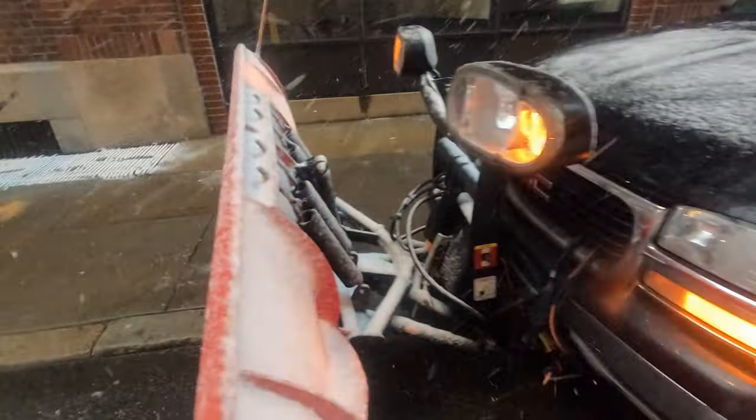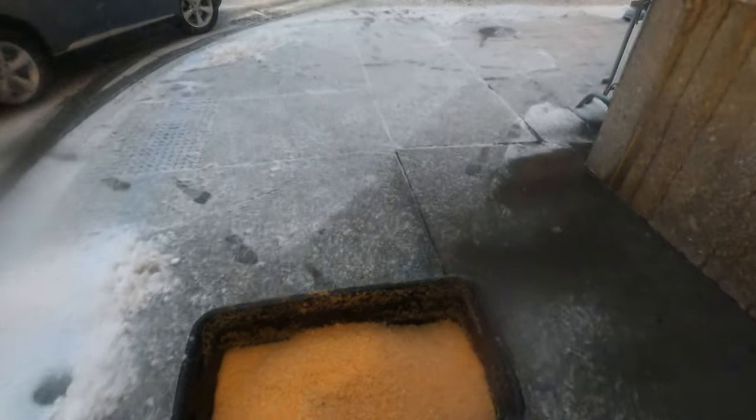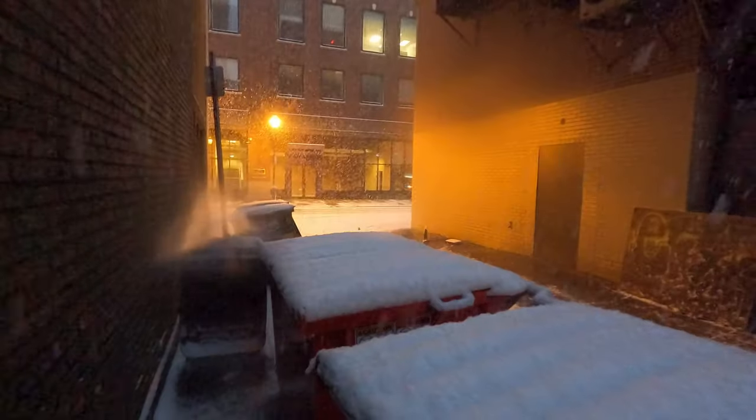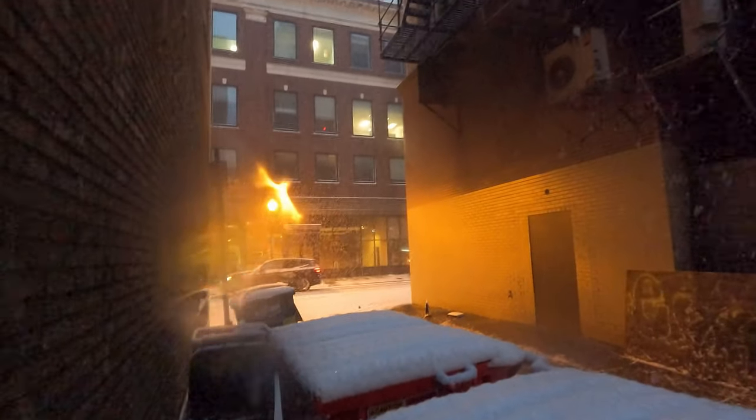About two hours into it, I got put in this GMC with a Boss plow down the city. So far we just hit this sidewalk and we went over to a condominium over on Parkway, just laying down salt. We just finished up with that place and I'm waiting on a call back from him to tell us where to go next. Kind of like a paid break.